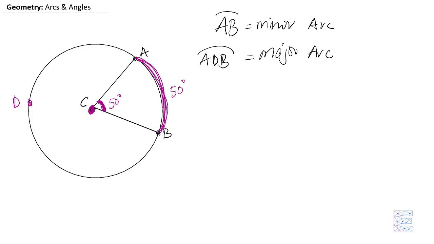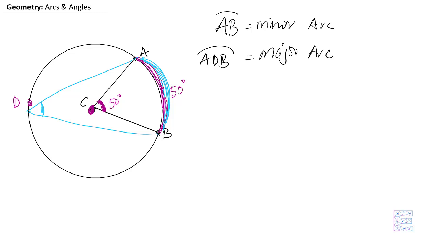Sometimes the angle that's intercepting an arc doesn't always start from the center. It could start from all the way back. So if I drew a line all the way back to here and another one all the way back to here intercepting that same arc, notice that this angle here is intercepting that arc. Let me redraw that. This line right here and this line right here, those intercept arc AB.